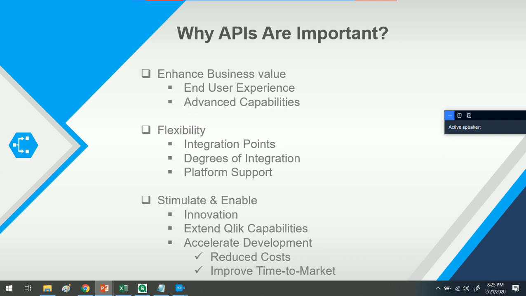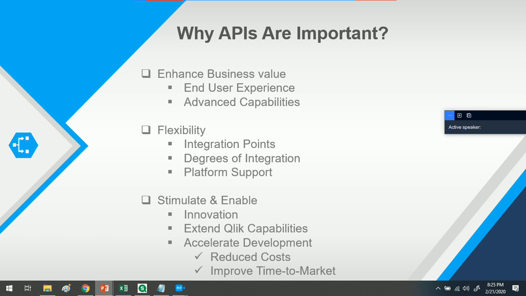So, for example, you can use AngularJS, you can use native JavaScript, and you can also nowadays use ReactJS to build mashups or your extensions as well.